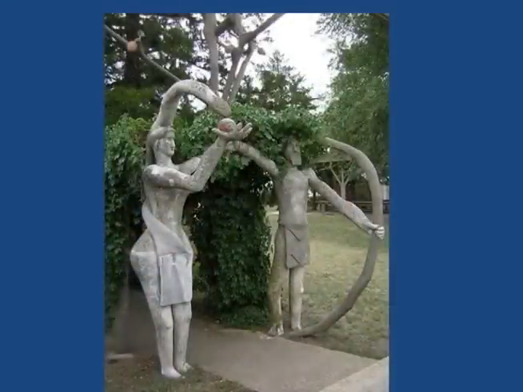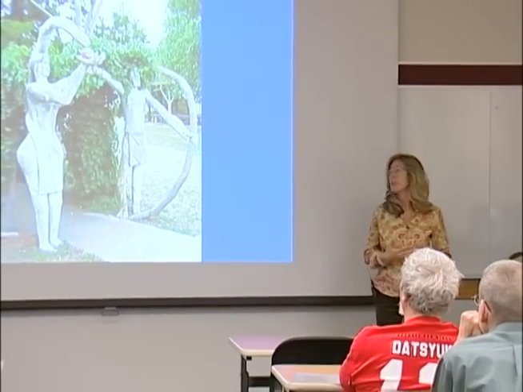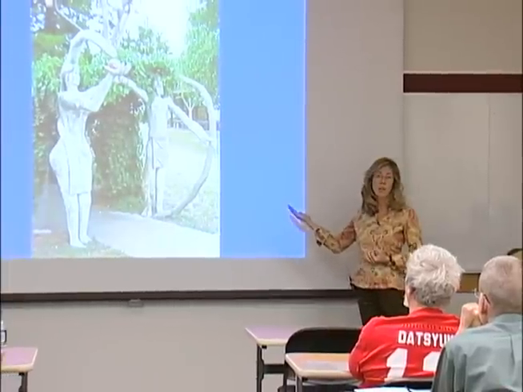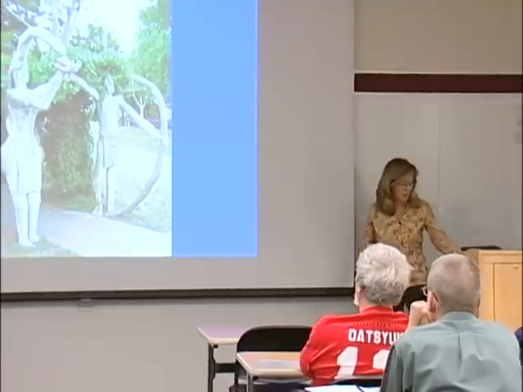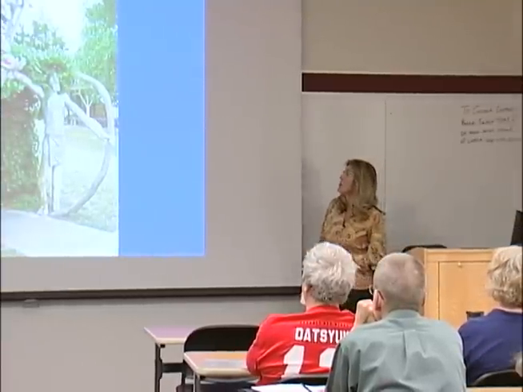Let's see, what other stats can I give you about this? It's so complex, we won't have time to talk about all of the figures, but we do see a reference to the tree of life here and Adam and Eve. Dinsmoor will use his own self-portrait for the figure of Adam on the right there. Due to local townspeople protesting, he finally agrees to put an apron on the figure. It was originally nude, and that didn't go over real well.